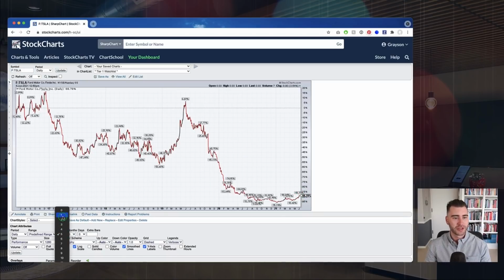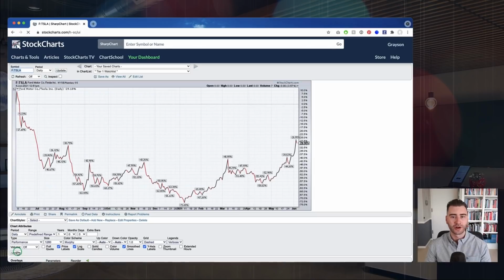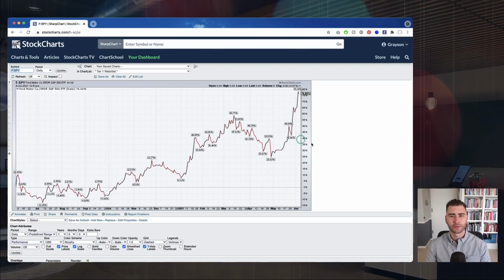But we can start to come in here and say, well, over the last 1 year, how has that relationship been? Wow. Ford's starting to tick up, starting to outperform Tesla. What about Ford versus SPY? How has that been outperforming the market? Okay, over the last year, Ford has actually been heavily outperforming the market. So using these ratio symbols, we can start to track these kinds of relationships, comparing one symbol to the next.